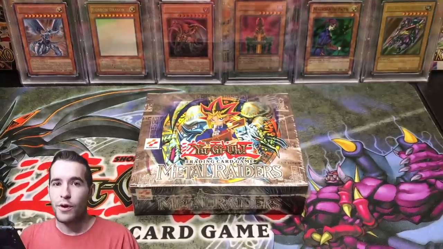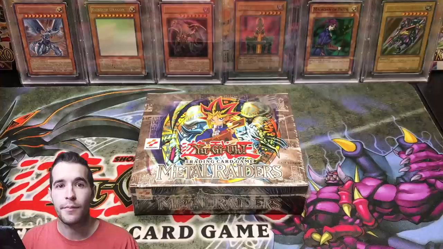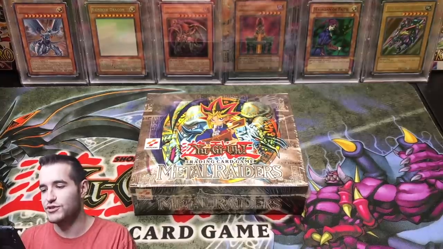Now let's get into this. We are opening a $5,000 booster box, and we are not weighing out the packs. We're opening all 24 packs because I want rares, I want commons, and because it's just more fun. It's just more fun when you don't weigh out the packs. Less cost effective, that's for sure. Okay, let's just do this.